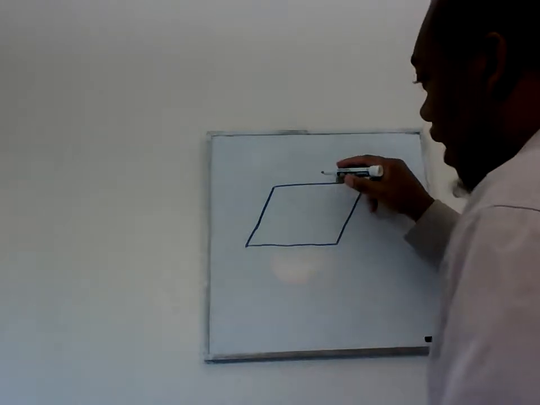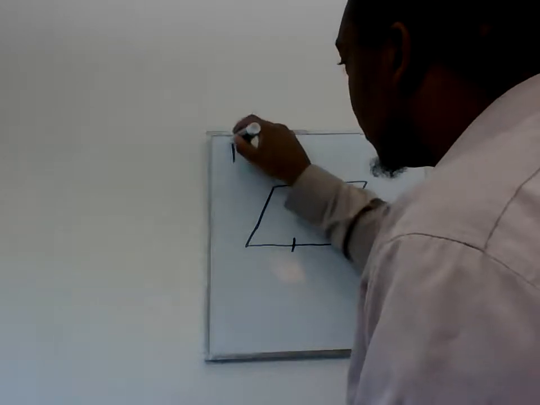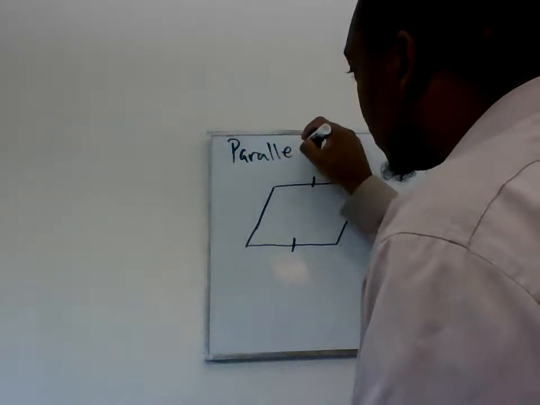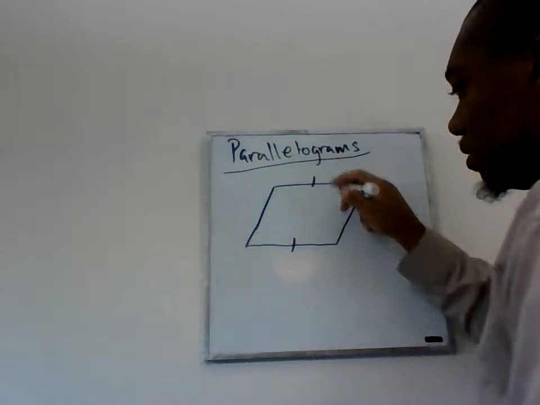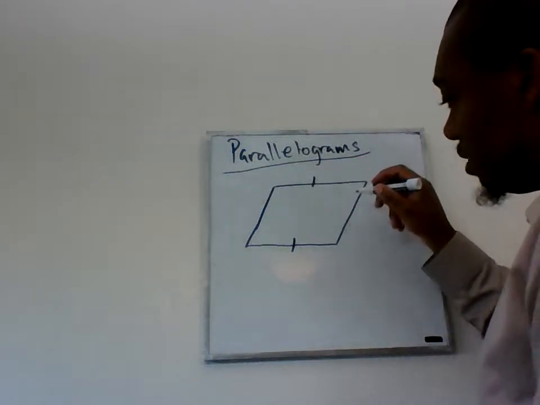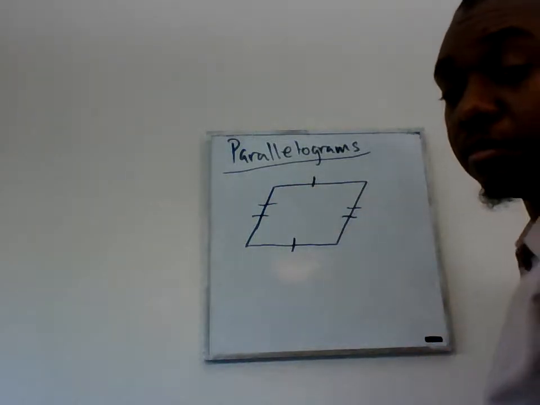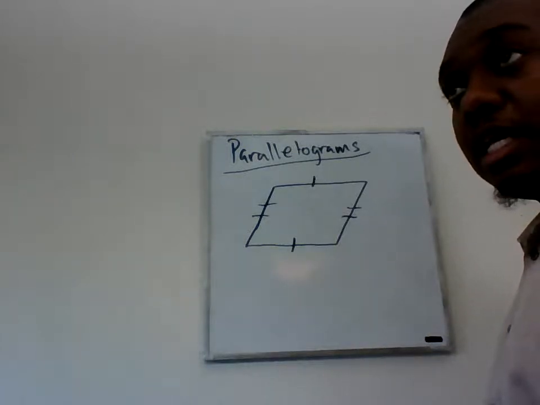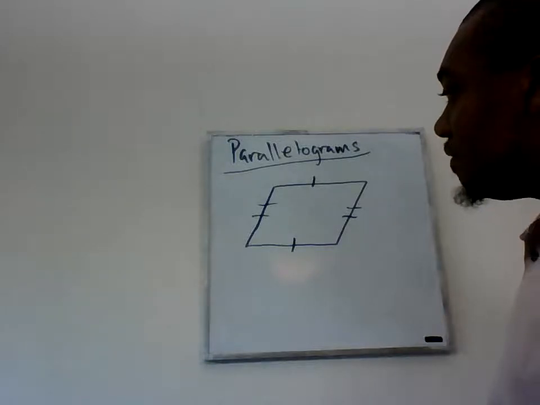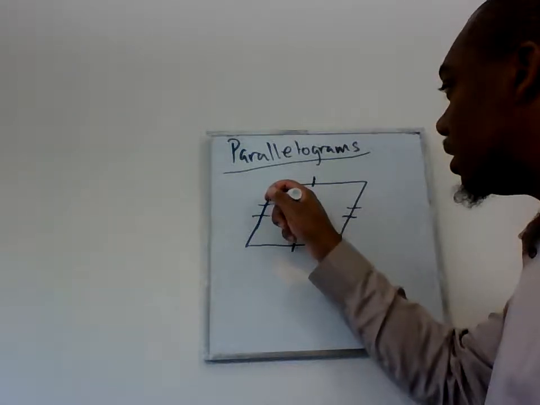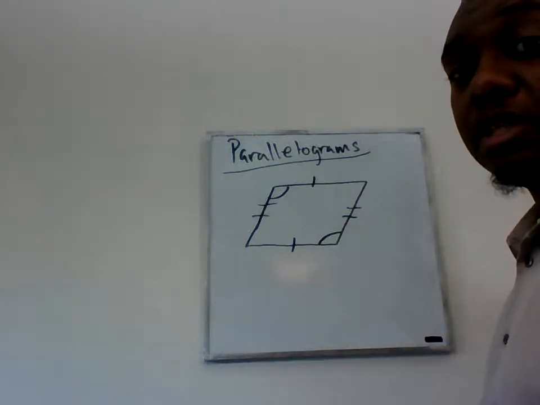So, opposite sides are congruent in measurement. So, the top and bottom ones here are congruent in measurement, and the left and right ones here are congruent in measurement. Now, because of this and the idea of congruent triangles, we actually end up seeing that this angle and this angle are also congruent, or in other words, opposite angles are congruent.